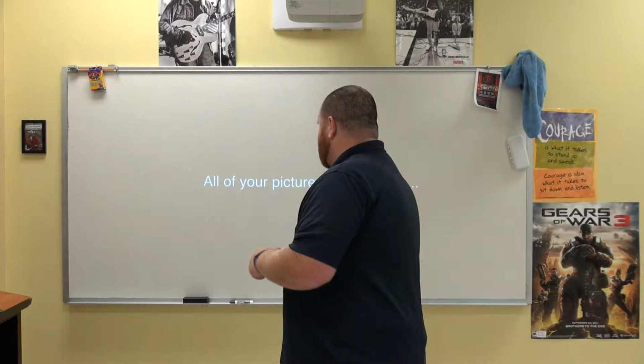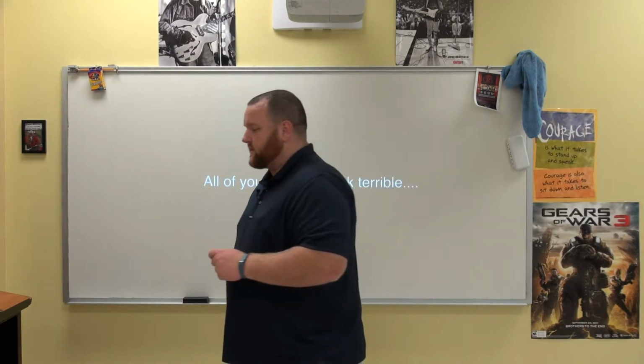We're going to learn about two main concepts today. We're going to learn about exposure, which was a review of the last video. We're going to learn rule of thirds as well as leading lines. So I guess really we're going to draw on three concepts today. Now again, if you don't know about the magic rabbit, the rule of thirds, or the exposure triangle, that kind of stuff, go to the other video, check that out so you can learn about that. Today we're going to talk about why all of your pictures have looked terrible.